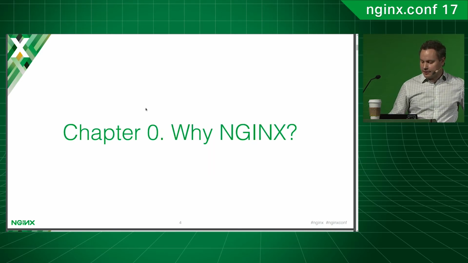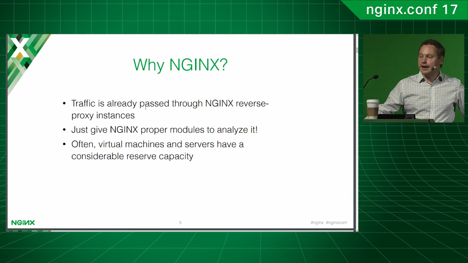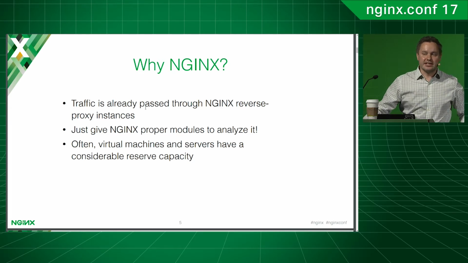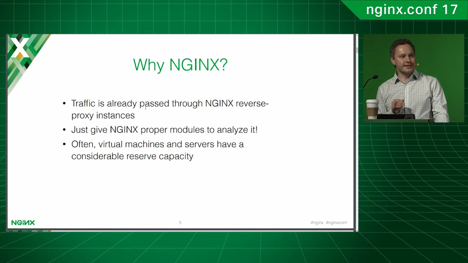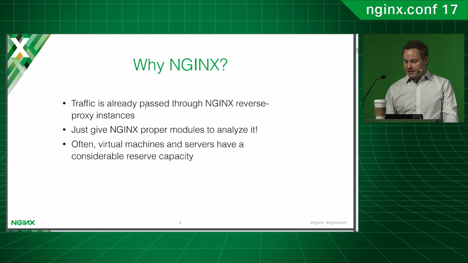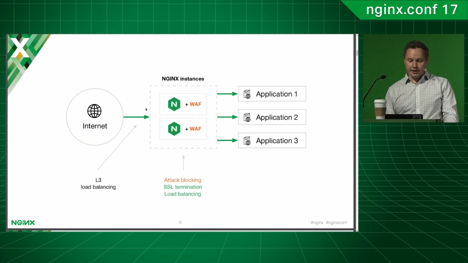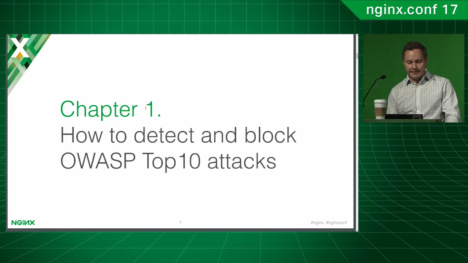Why NGINX? NGINX is just a perfect spot where you can analyze your requests, because all the requests to your apps and APIs are already proxied through these NGINX instances. So you can just plug special modules into these NGINX instances and get additional analytics and additional protection. Usually, all those machines have some capacity to add these modules. So you see there are NGINX instances, and you can plug in, for example, a WAF module inside. It's that easy.